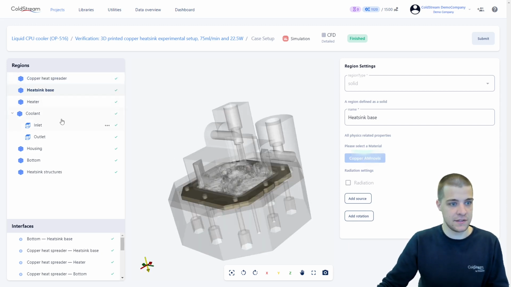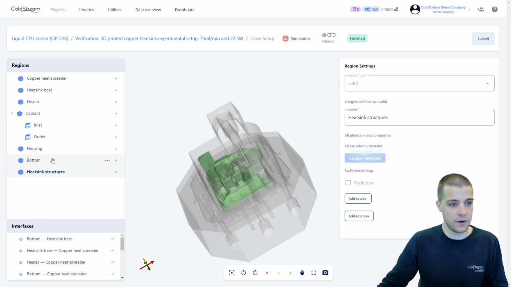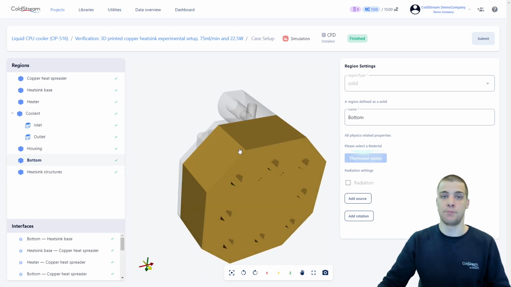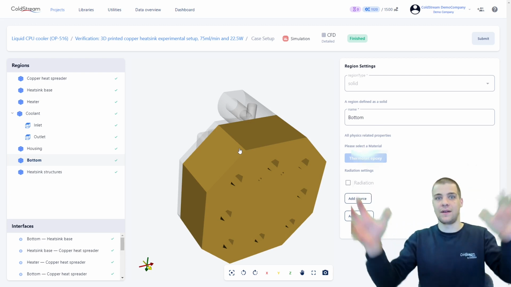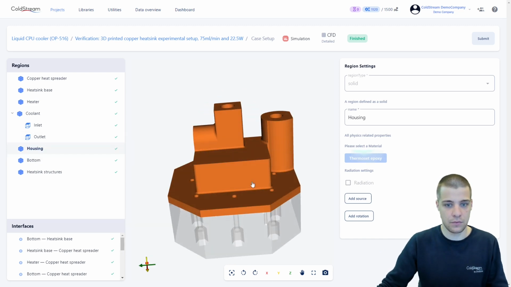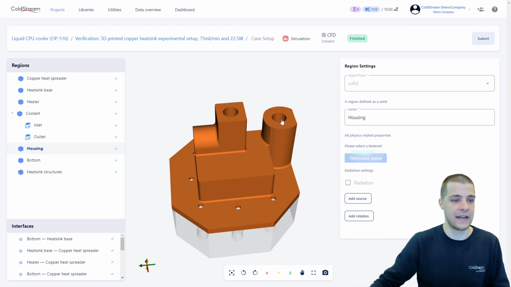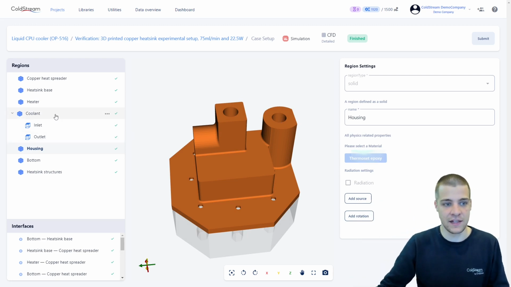Alright, the heatsink base remains the same. Then we have our optimized structures from earlier. We added a bottom geometry to make sure that everything can be screwed together and to not have any leaks. The housing on top is made a bit more robust to allow for thermocouples to be added, etc. But everything else is exactly the same.